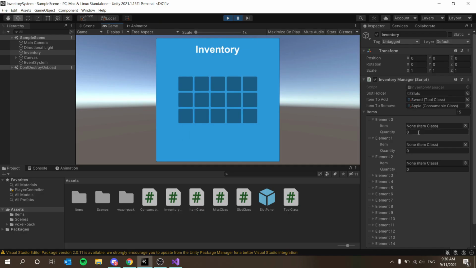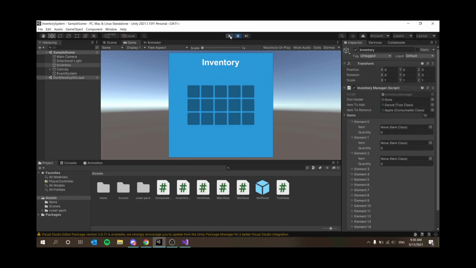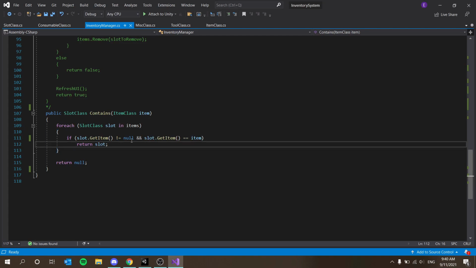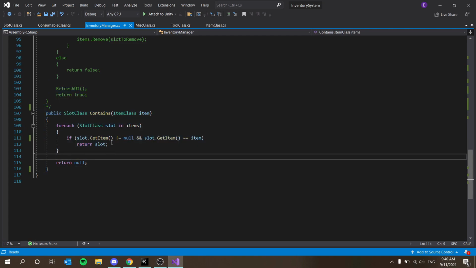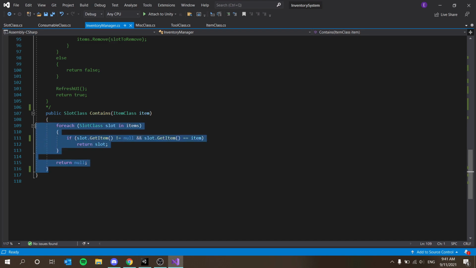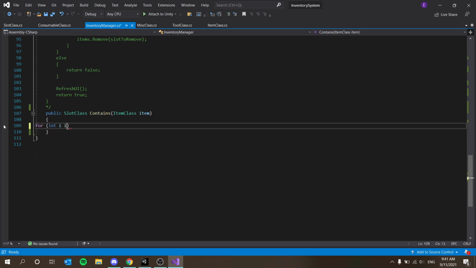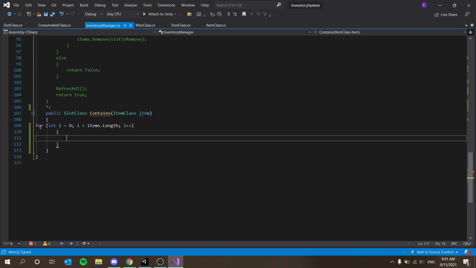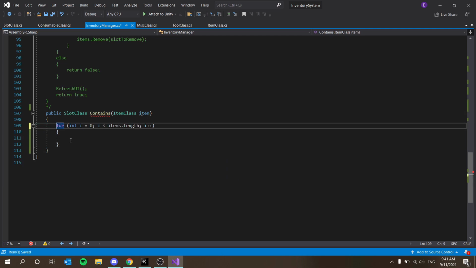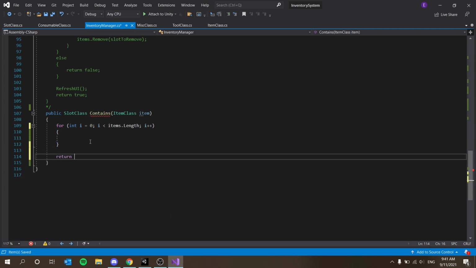Okay, so that didn't work either. What is going on? I've been getting some errors with this function here for some reason, so I'm going to rewrite this function as is. We'll say for int i equals 0, i less than items.length, i plus plus. No idea what the problem is with this function, but it just doesn't want to work. So that's fine. Return null at the end.